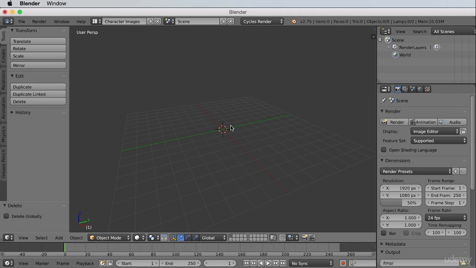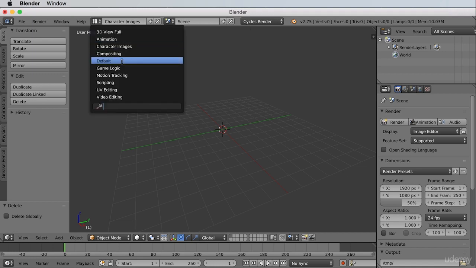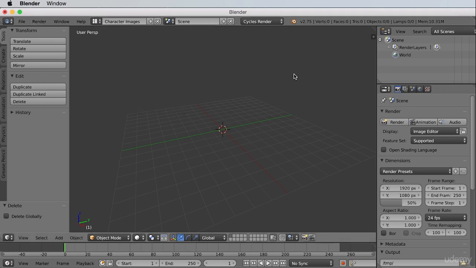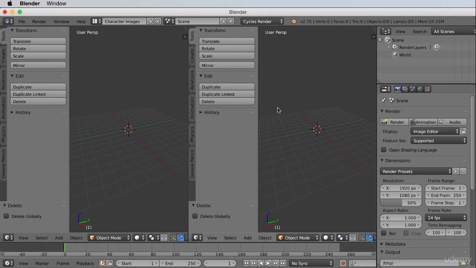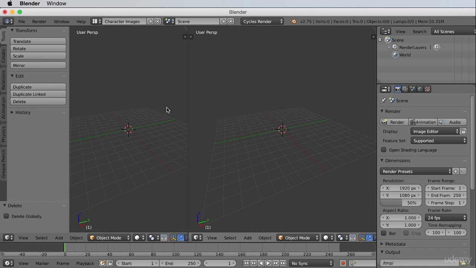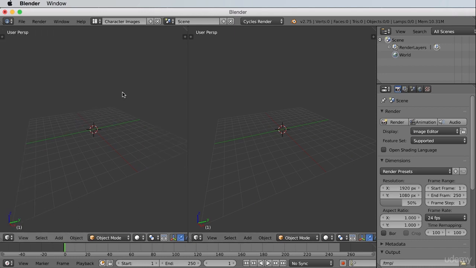Now, whatever I do to this screen layout, it will save it to this screen layout selection rather than changing my default view. So I want to keep the default and have this one to change. So what I'll do is go up to this little tab right up here in the very right-hand corner and click and drag out a new window. For now, I'd like to get rid of this panel, and to do that, I'm going to hover over the screen and press the T key on the keyboard, and that will get rid of that, and the T key over here, and that will get rid of that. So now I've got two of the exact same windows here.